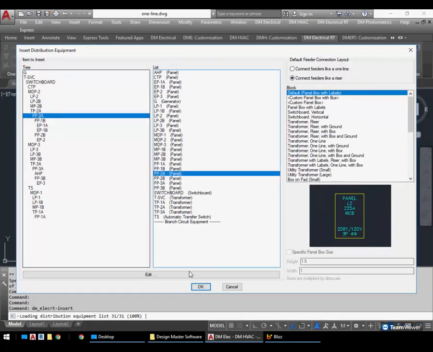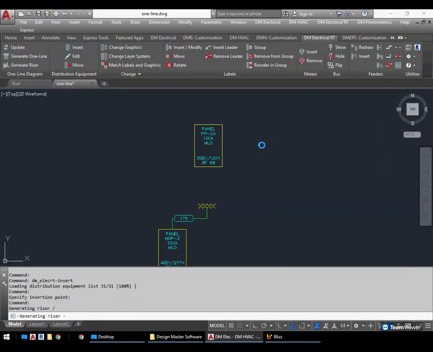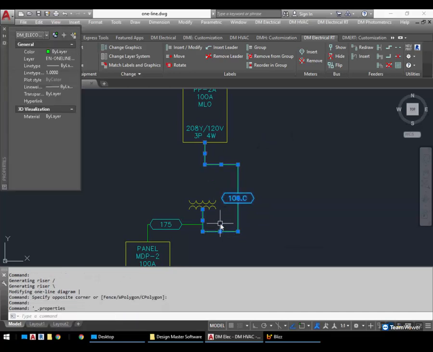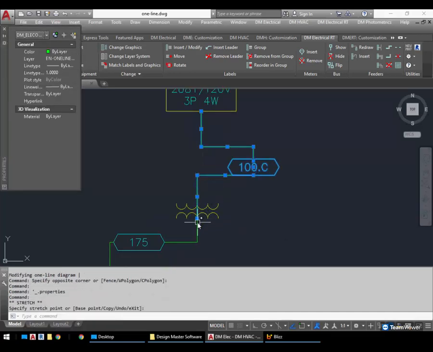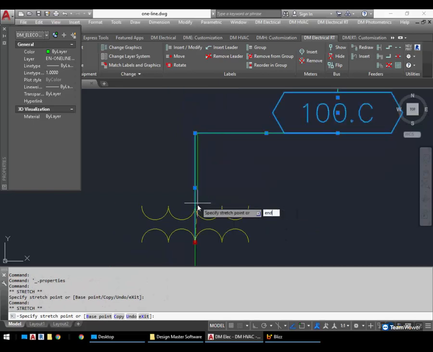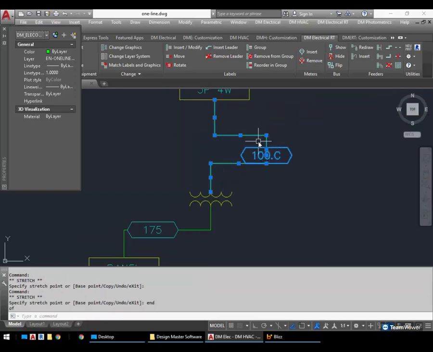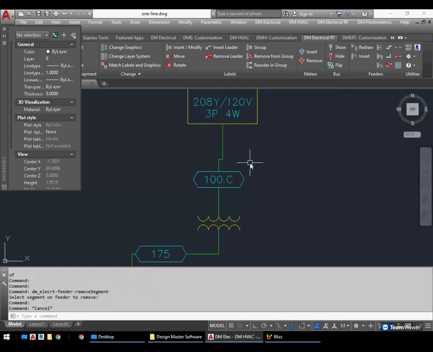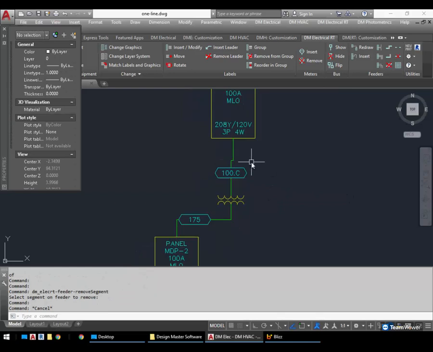So I'll put one more panel in there. And I'm going to adjust this feeder. So you take a little bit of time and you do some drafting and you get this looking how you want it. So say we want something that looks like that.